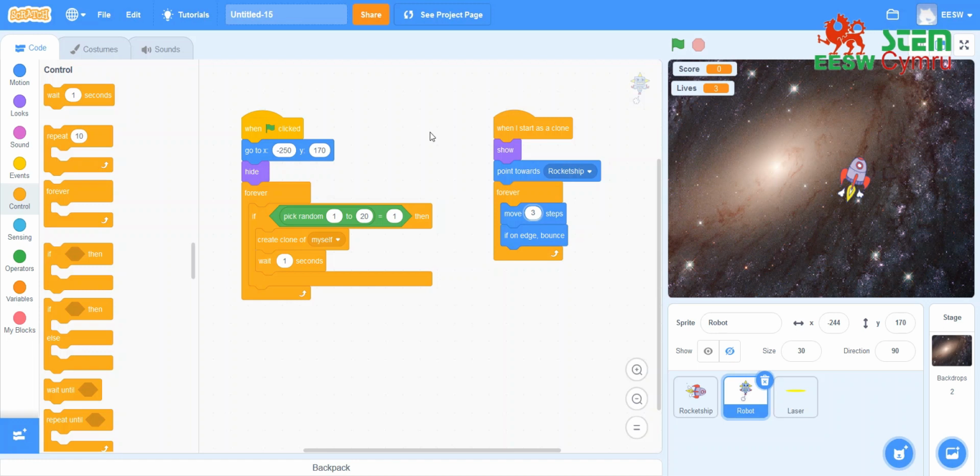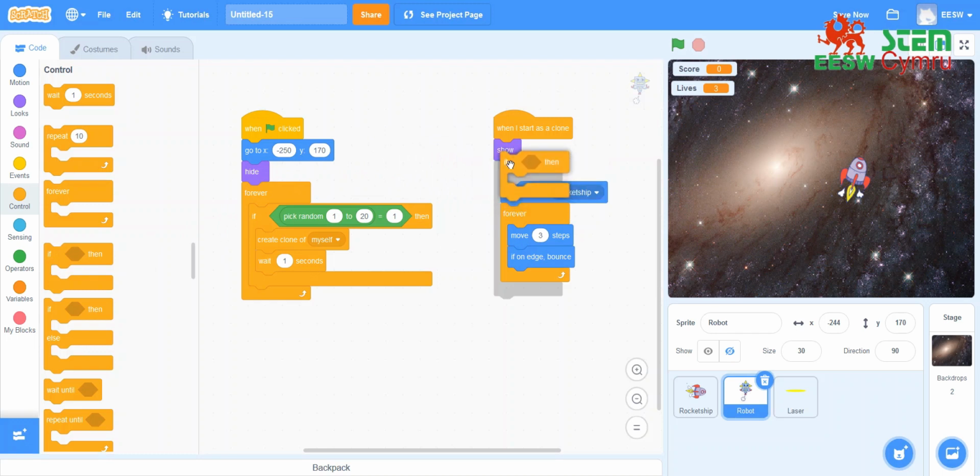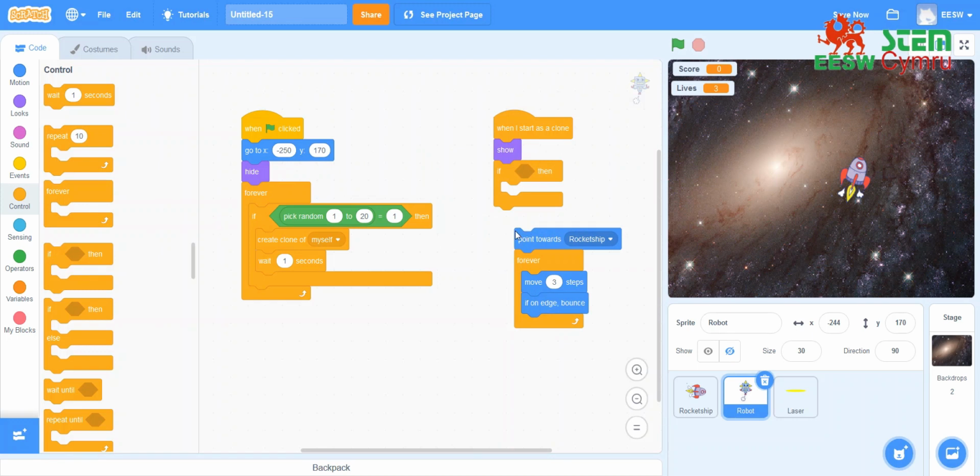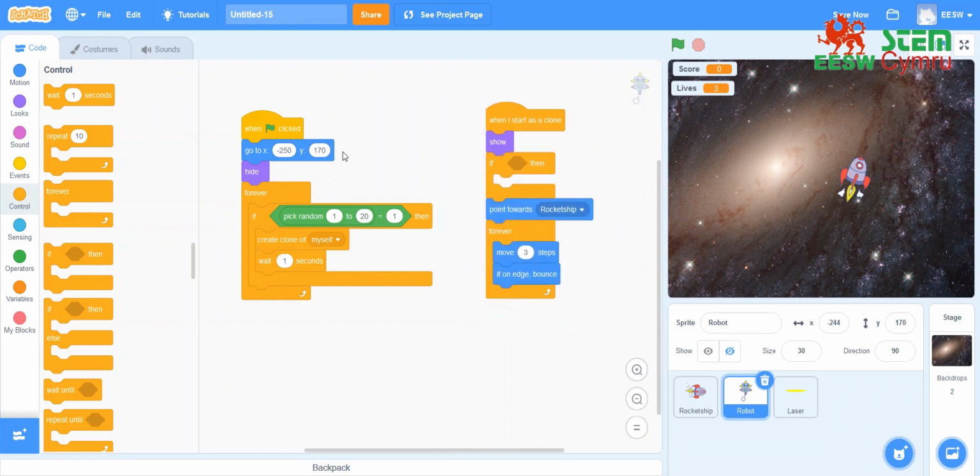Now we want to write some code to have the robots appear from random positions along the edges of the screen. So we're going to use an if statement here, and we're going to pop that right here when it starts as a clone.